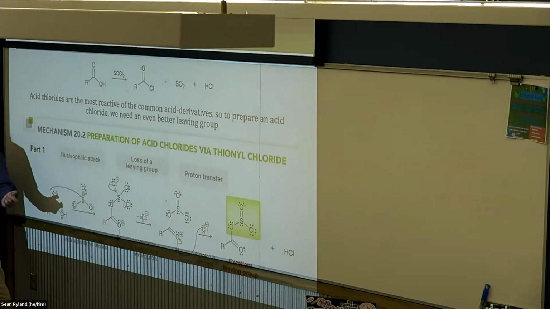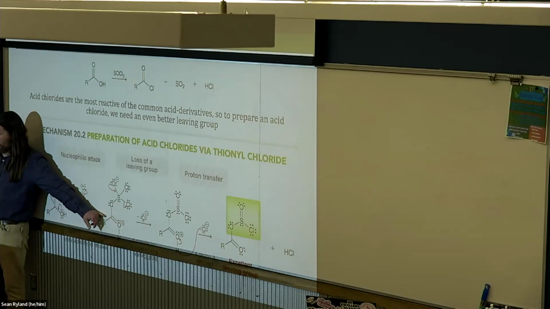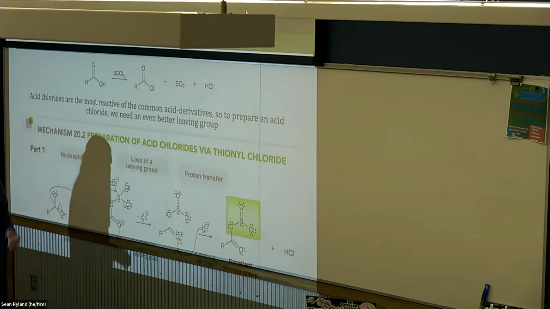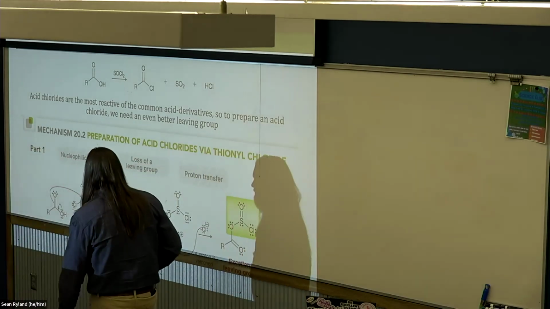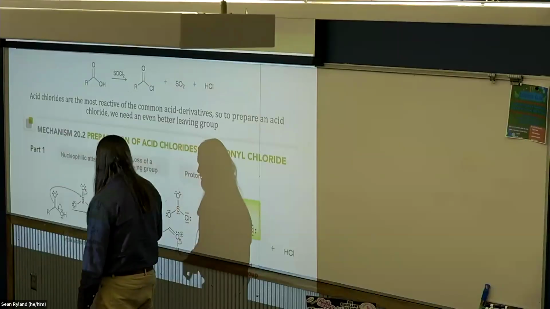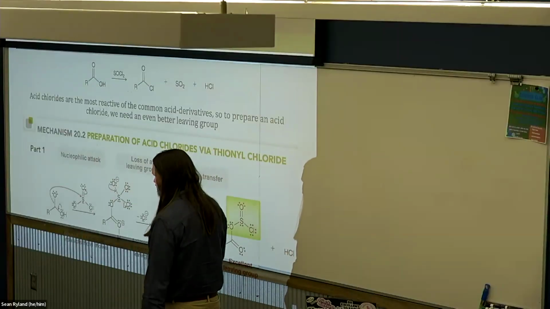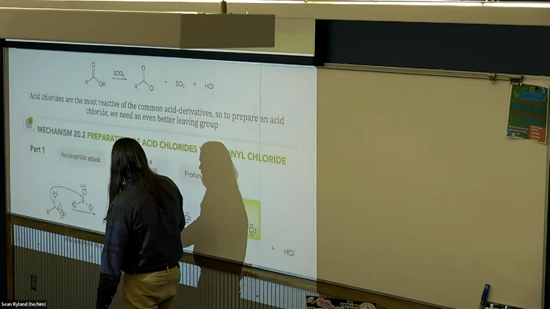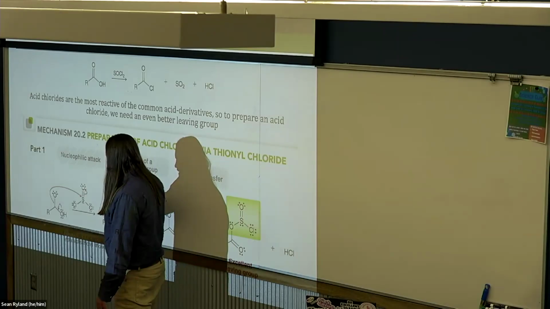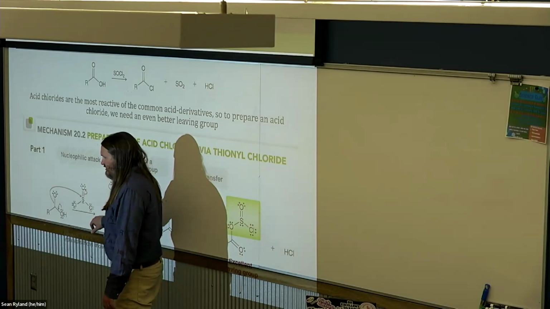So what's different about this mechanism compared to the last one is that this one doesn't have a tetrahedral intermediate on that part. We don't fully break the pi bond like we did on the last slide. We just moved it. Basically, this all comes down to the fact that sulfur oxygen bonds are more stable than sulfur chloride bonds. Or you can think of it as chloride as a better leaving group. So we're basically going to replace the chlorines that are attached to the sulfur with oxygens.